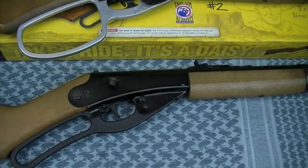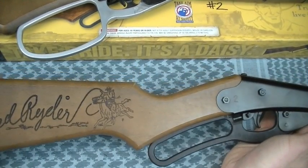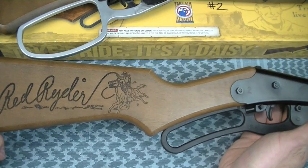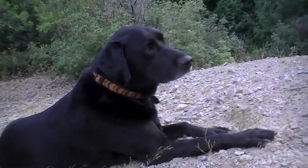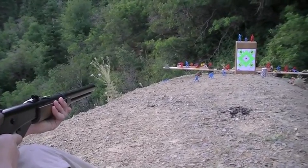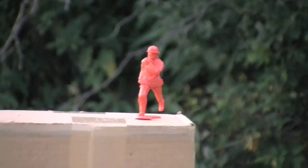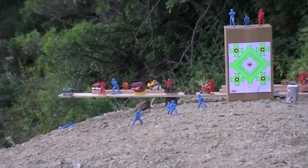Let's be realistic. This is a close range training / recreational air gun. So let's not get crazy. Past 10 yards, you might as well give it up. The reason I say that is, one, it's low power. It's only 250, maybe 265 feet per second. That's low power, low energy. You're automatically going to have a rainbow trajectory with that BB. Trust me, you'll see it coming out of the barrel. It's so slow. Still good enough for a shooting gallery, guaranteed.